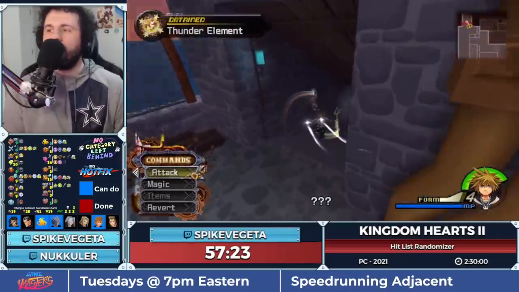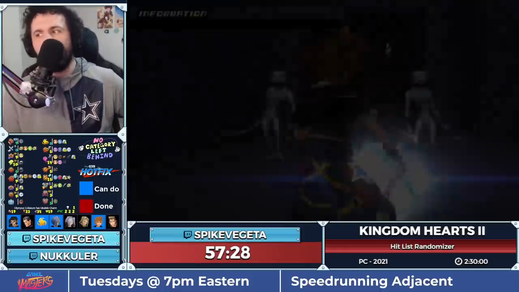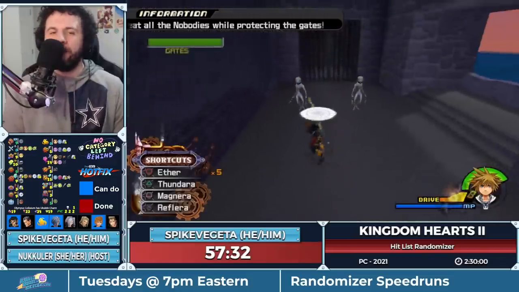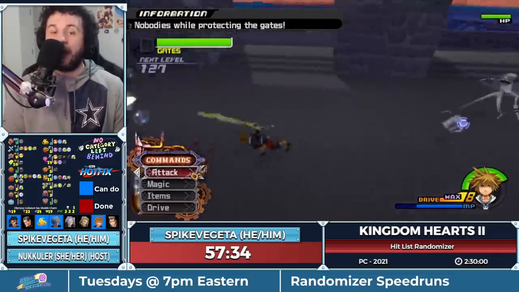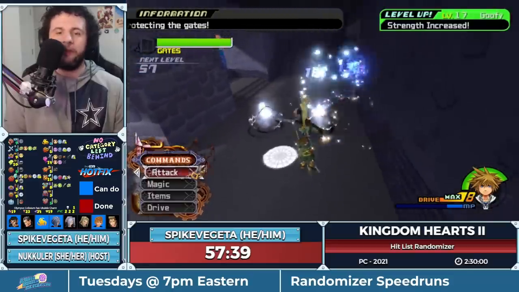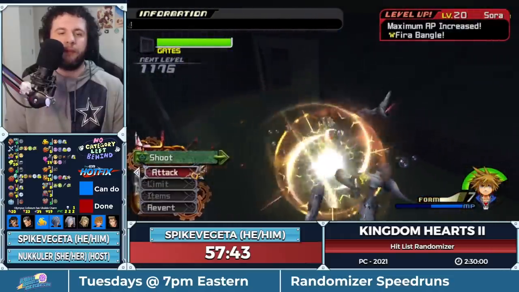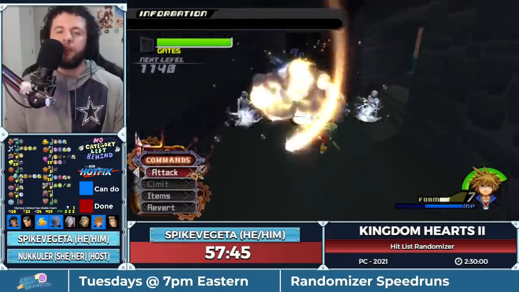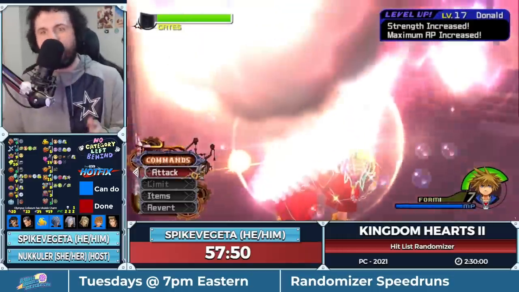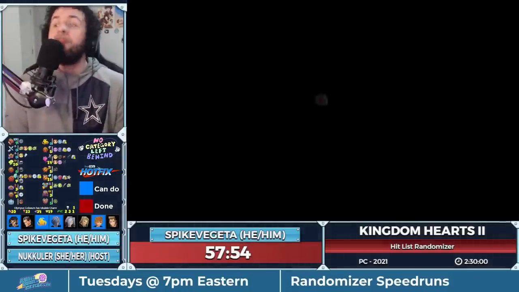Because I know Uthandar, cool. Because I know that, oh my god, we might have to go there soon. Oh no. Because I know that I have to go through Hollow Bastion. These are basically like your free checks. So no matter what, you have to go through here. And you always have to consider that when you're trying to efficiently route out a randomizer. So I got Thundara there, and that's the ice cream.